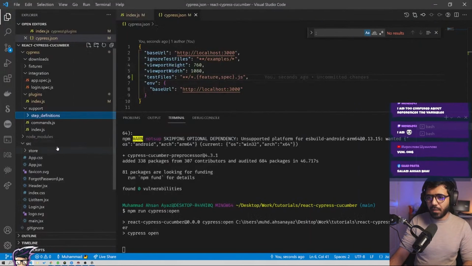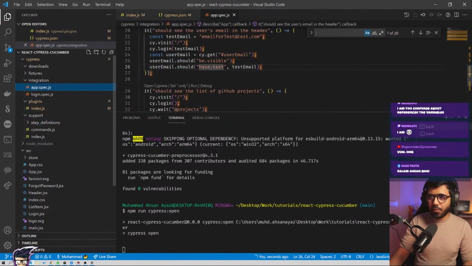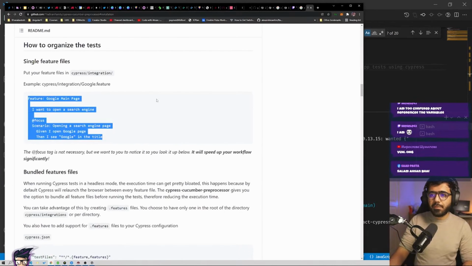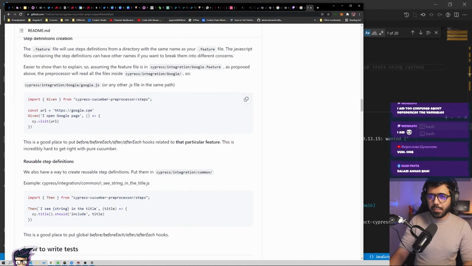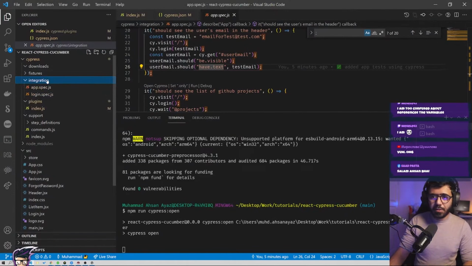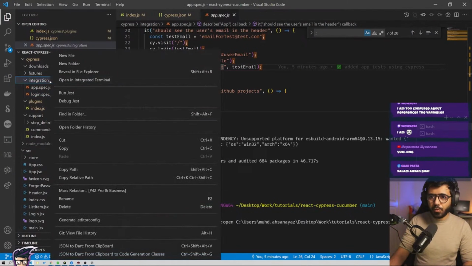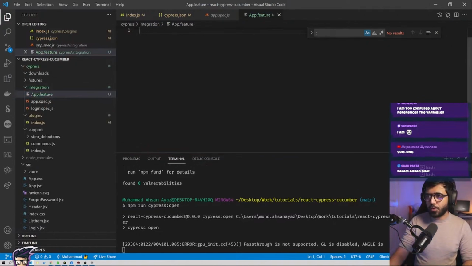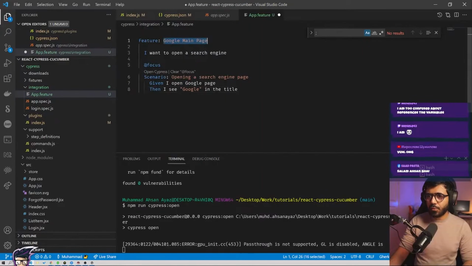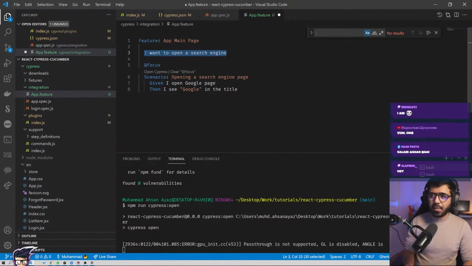So essentially we can write our test instead of spec, app.spec, we can have some features and some files relative to that. So what we need to do is we need to change the file in a couple of cases. First of all, we are going to go ahead and in the integration, we're going to say that now we have, and now we can add some code to it. So this is going to be something like this. So this is going to be app. And then here we have essentially the steps definition.